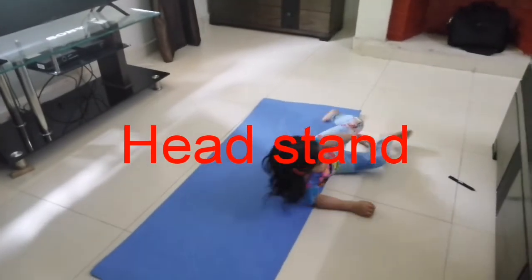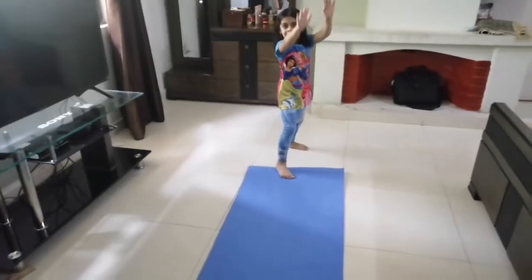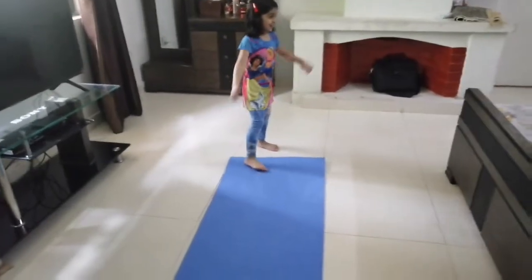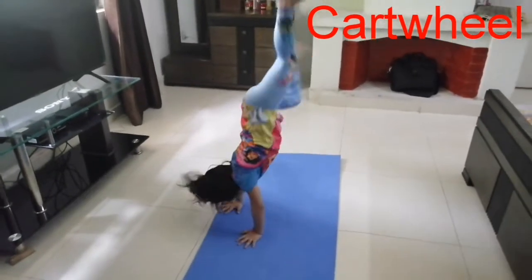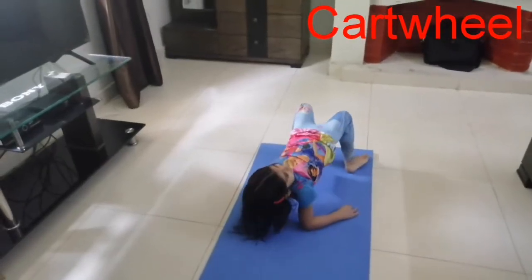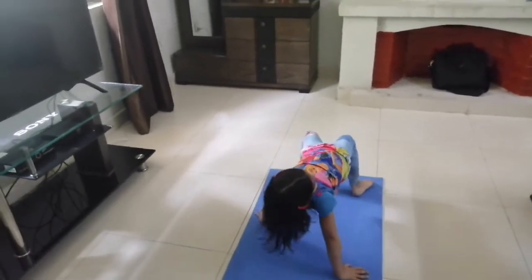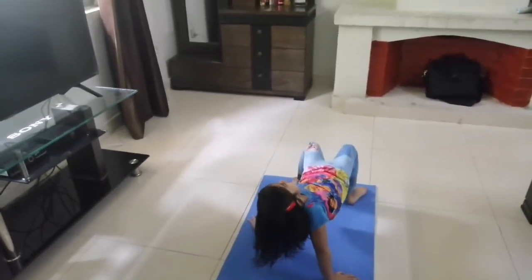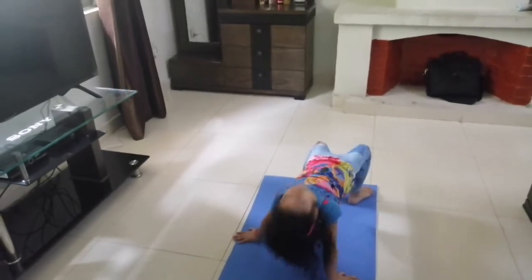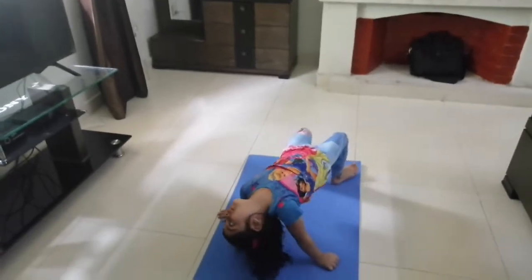Headstand. Good job. And what is the next step you are going to do now? Cartwheel. Let's start. Good job. Now what are you doing? Yes. Lift your body up. This way. Lift more. Head down. Lift your back up.